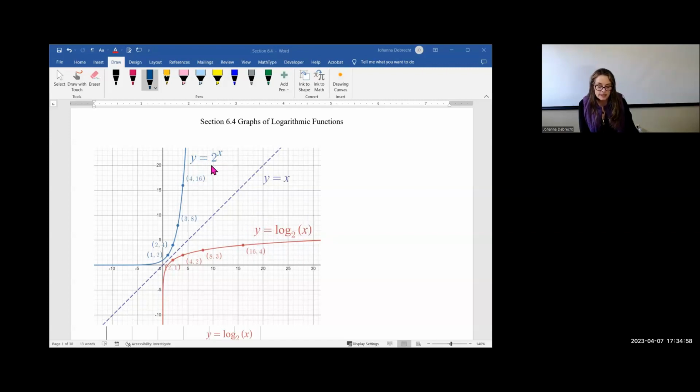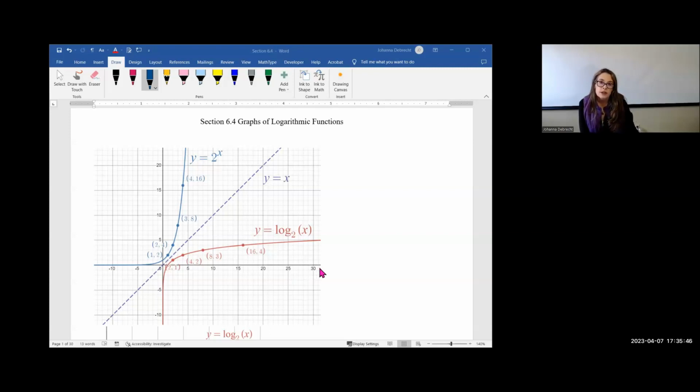Now remember, because the base is strictly positive and never 1, that means that the answer part here is also strictly positive and never 1. And so we see right here that this answer part has to be strictly positive. So when we're looking at this, actually, I said that backwards. This can be 1. This will be 1 only when the power is 0. So when we're looking at this over here, this answer part, which is x in the logarithmic equation, is corresponding to the y in the exponential equation. So in the exponential equation, the range is open 0 to infinity. And here in the logarithmic equation, it's the domain, which again is open 0 to infinity.